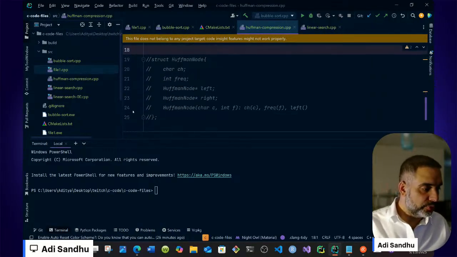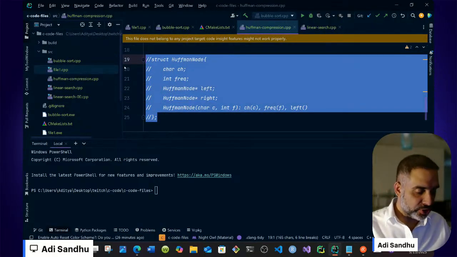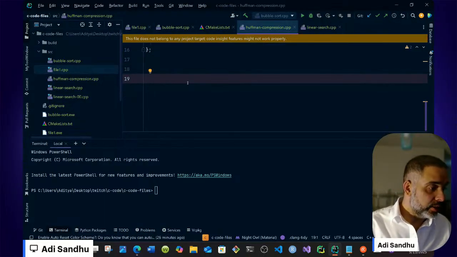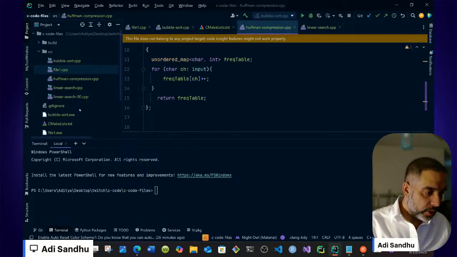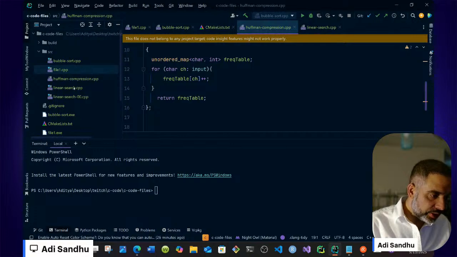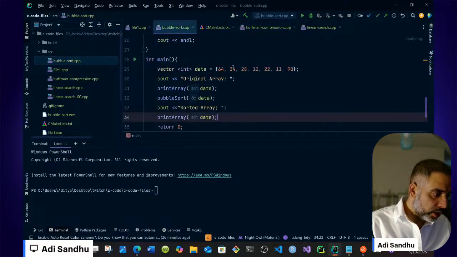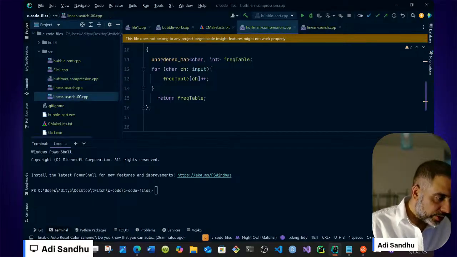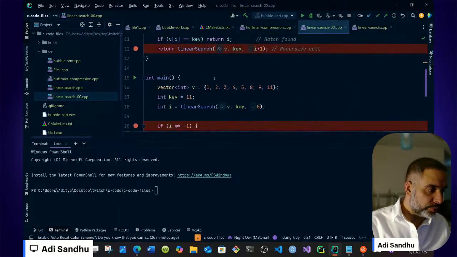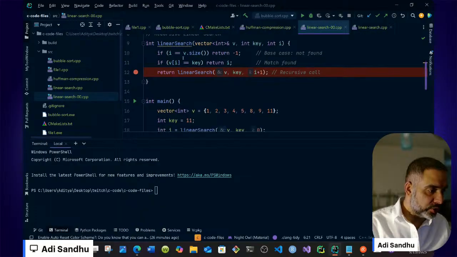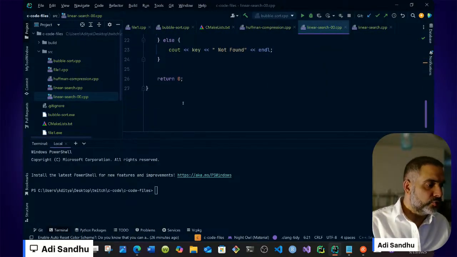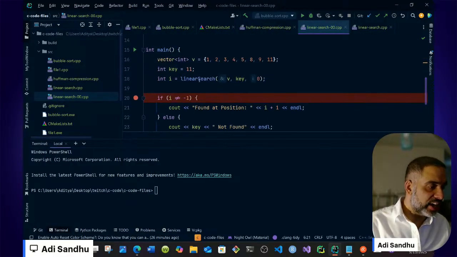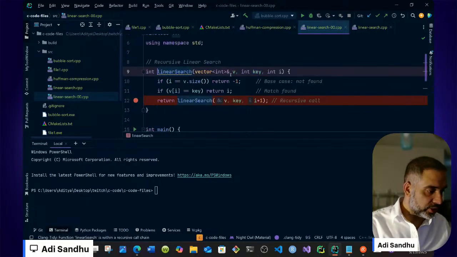So we can remove this and we can just build out a main function here, like the linear search that we did, and the bubble sort. So we built a function up top called linear search, and then we called it inside main. So we want to use that same. Let's see, there it is right there, right?